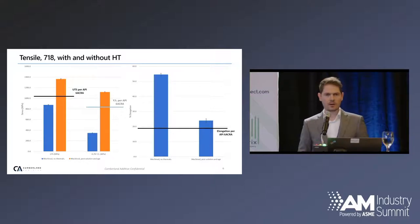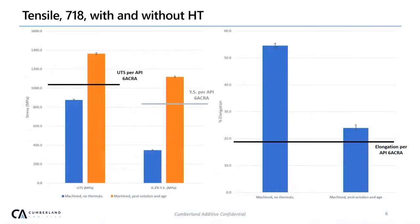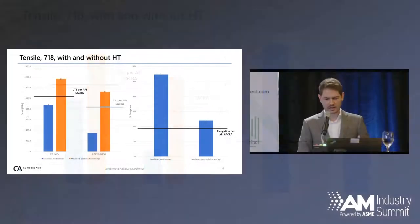The next example is about material selection, heat treat selection, or maybe a combination of both. The horizontal lines show limits for API 6ACRA. The histogram on the left is the machine state with no heat treating; the one on the right is with heat treating. You can see you're basically getting an inverse in properties — your tensile properties are going up with heat treating, your elongation is going down, and you need to find a fine balance. The heat treating cycles you use can change that pretty drastically. You can't blindly go into the process and assume you'll get consistent results.